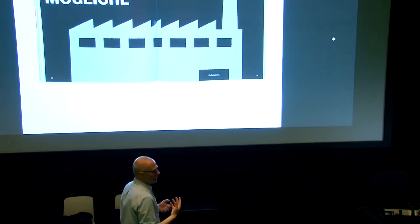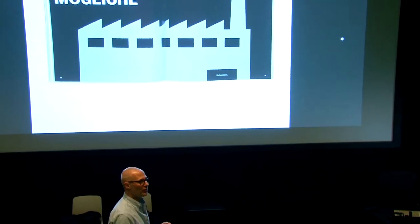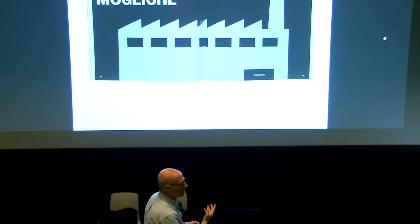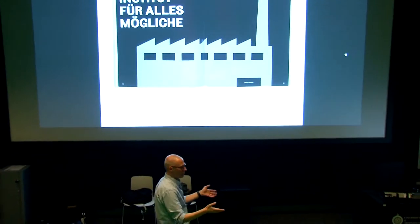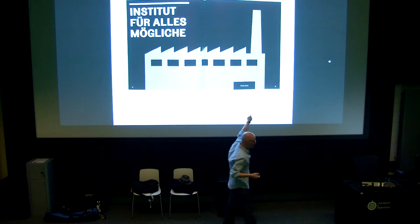And the Institute is an artist organization, and it enables artists in Berlin to get free spaces, almost like a factory of artists. And the guy who enables this, who gives the artist the entrance door, so to speak, that guy's name, who wrote the article, was literally in that door down there.